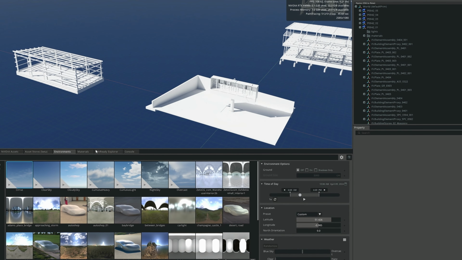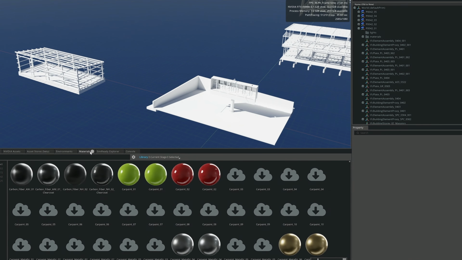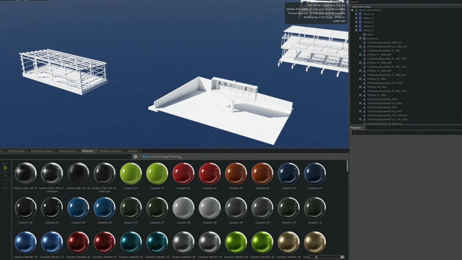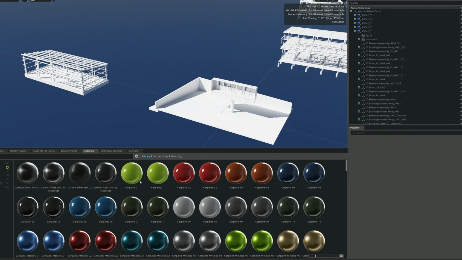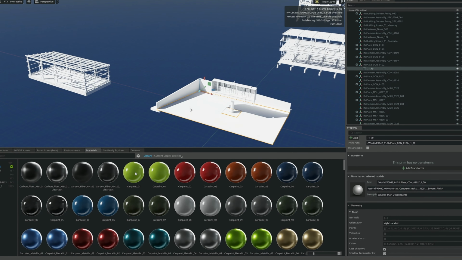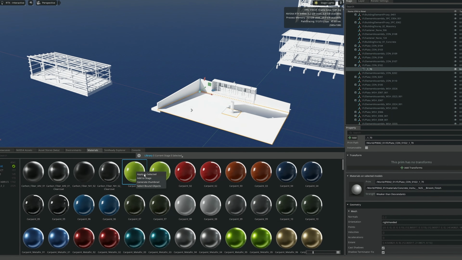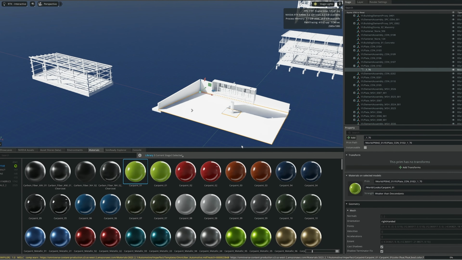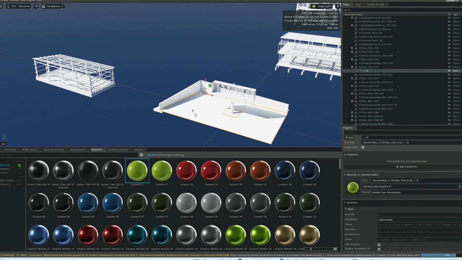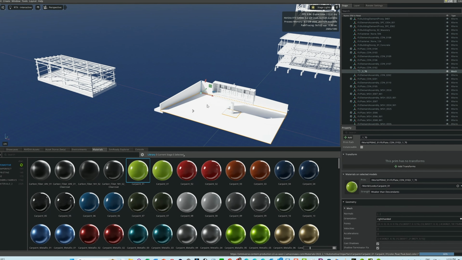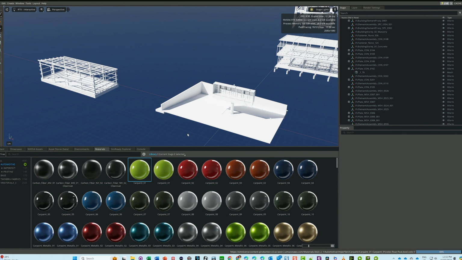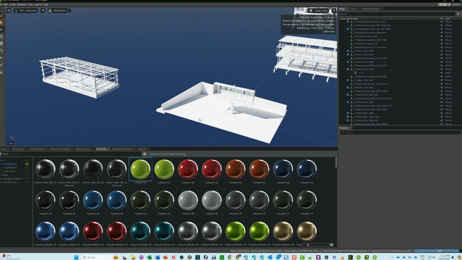So we're now back in the Composer, and you can see here I've downloaded the automotive colors, and let's just select this slab here and apply that, and you can see it really doesn't do anything, and that's because this big concrete slab doesn't have a UV unwrap on it. So let's just Control Z, take that out.